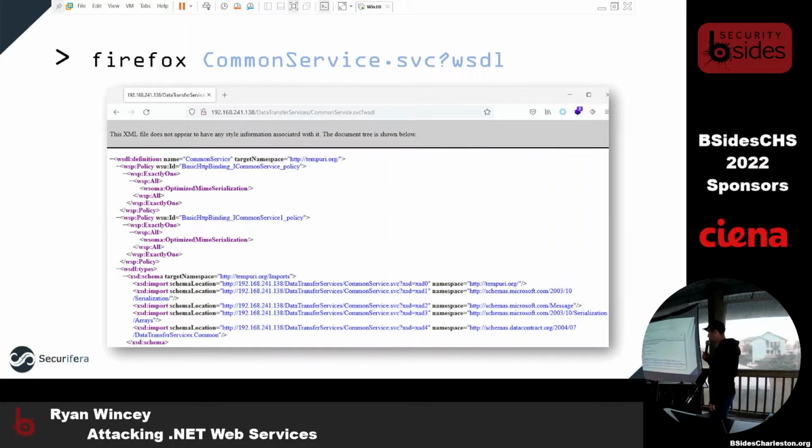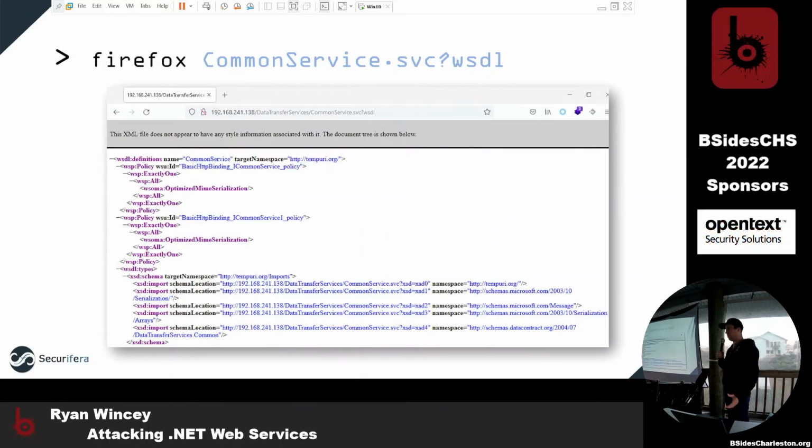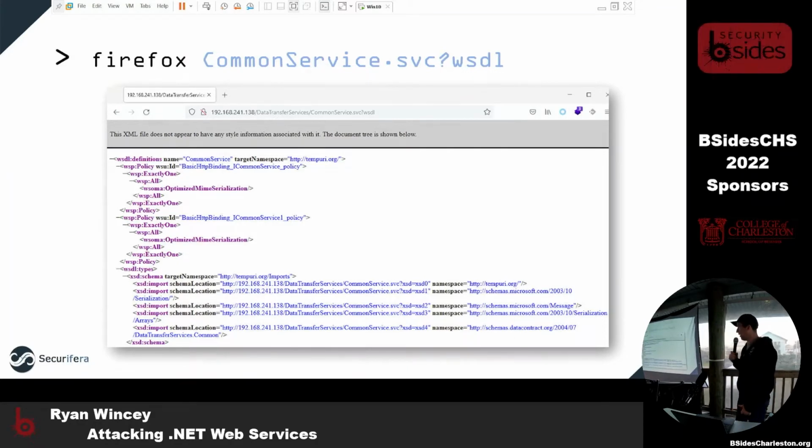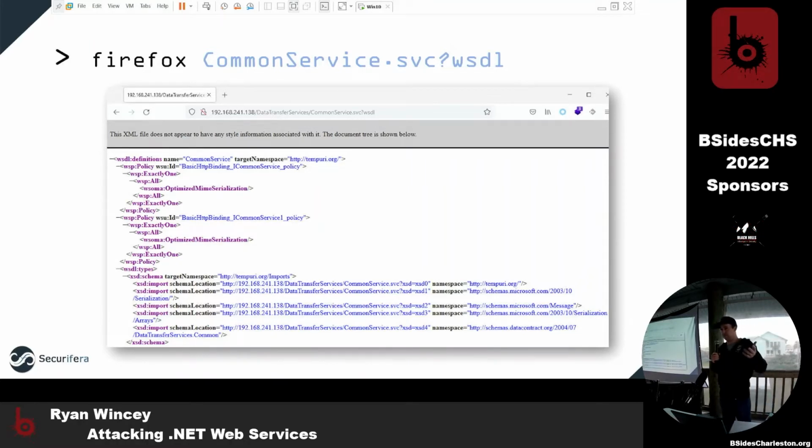So if you click on that link that shows a WSDL, you'll see we have some kind of protocol specification. It shows, okay, these are all the things that this particular service exposes and all the different ways that you can interact with it. It's all in XML. Most of us can't read this. I don't know what this means. So we want to figure out how I can convert this into something useful, because I want to start creating web requests. I want to actually send something to these endpoints. I want to see if I can read a file.